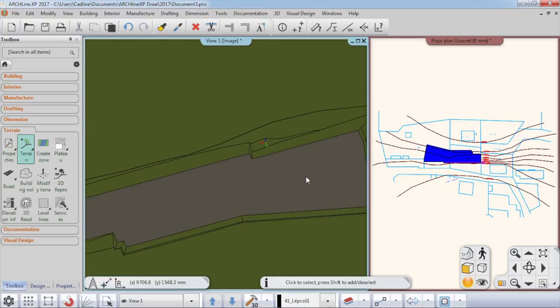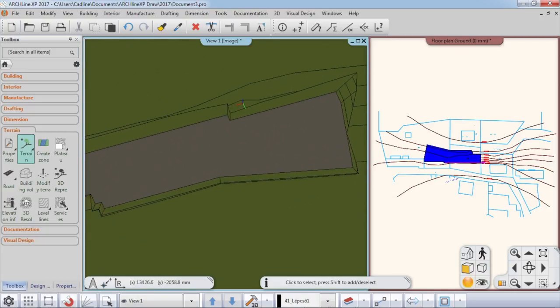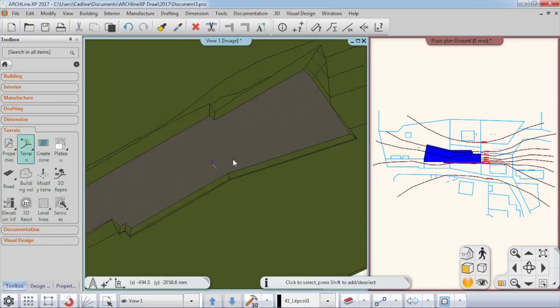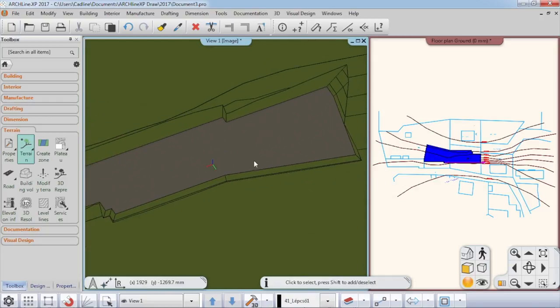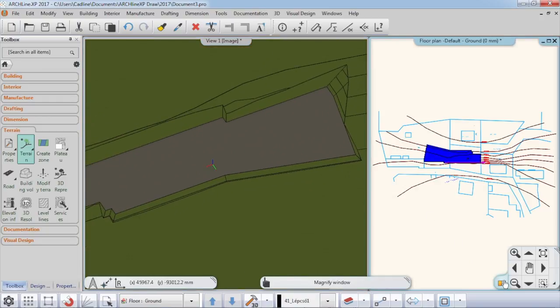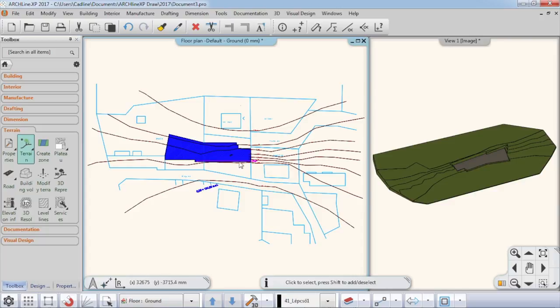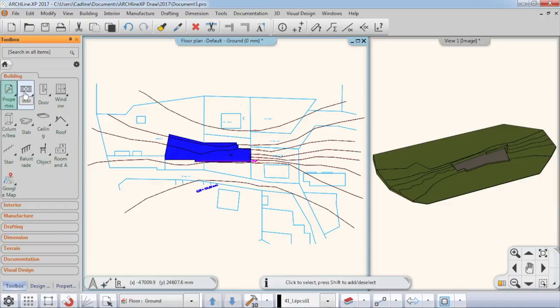So this way you can also change each and every side of this plateau, changing the way it looks. And after, if you have something like, for example, walls that you would like to draft here, or a complete building you would like to paste here, you can do that. Let me represent that by simply creating a few walls here.